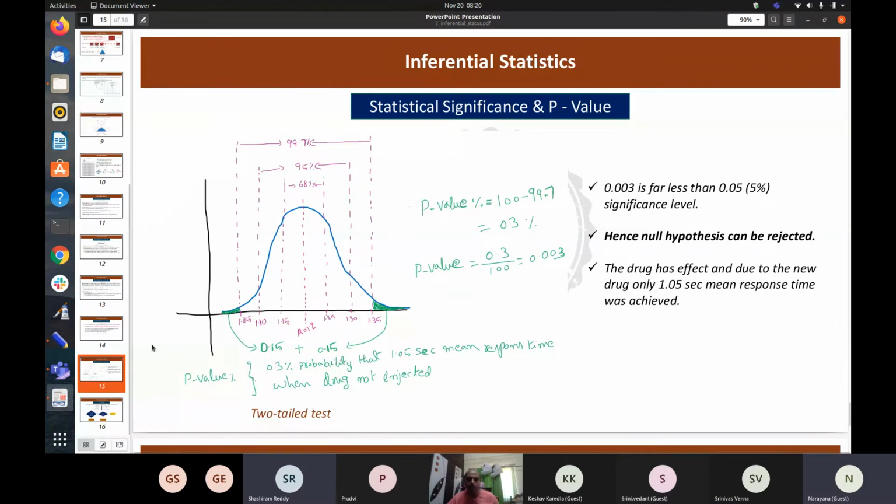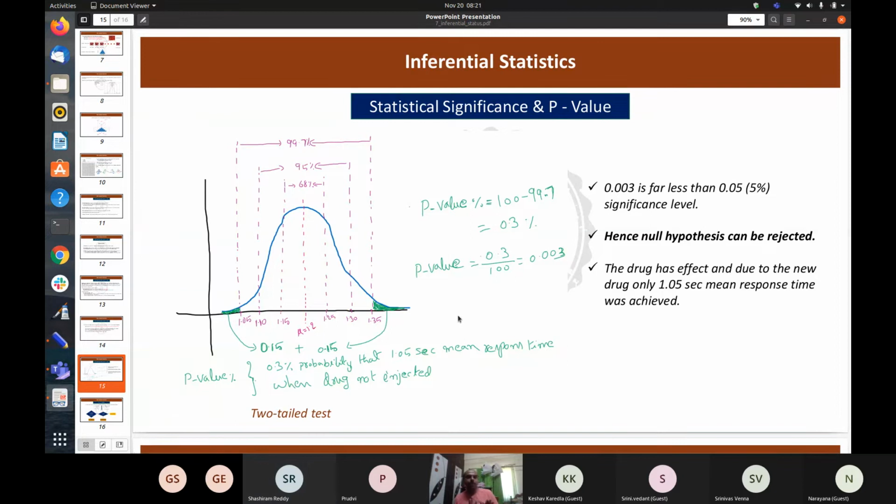Now, the 0.15 is already a percentage, right? That's where I divided, and that's where it became 0.0015. Right, 0.3% means 0.003, right? I said it is less than, but the statement is not right. We need to take the half. 0.0015 is the p-value, right?